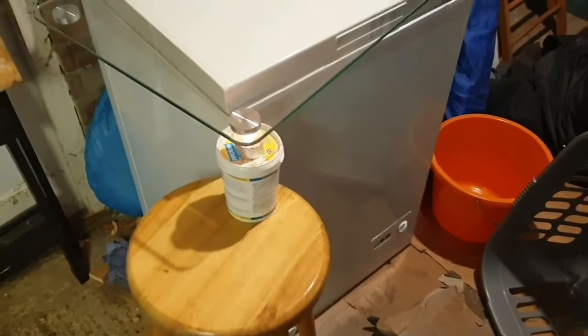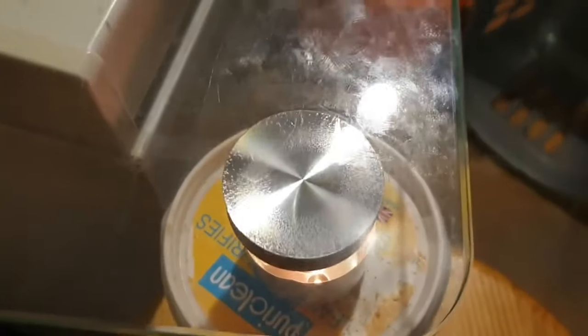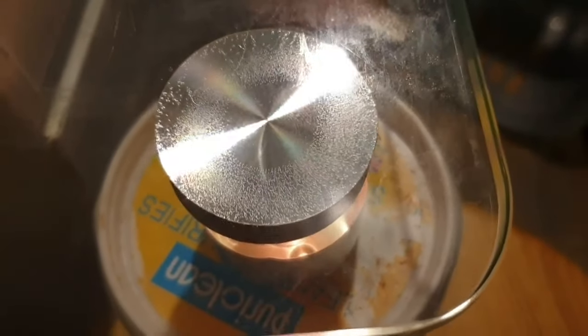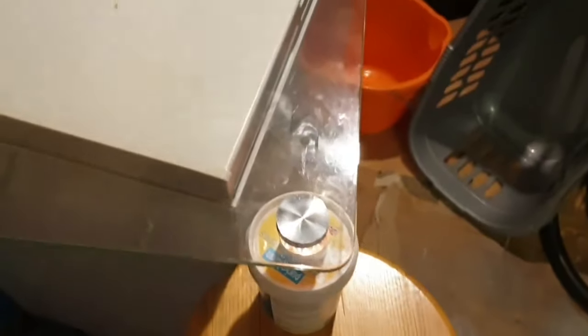Okay, it's been about 15 minutes now. This is really too hot to touch. You can actually see now that the glue has started to deteriorate. If you look at the other ones, you can't see that there's glue in there at all. You can see that the glass is grubby, but you can't see any evidence of glue. But on this one, now we can. So I think we're good to go here. Let's set the camera up over there and have a go at this.